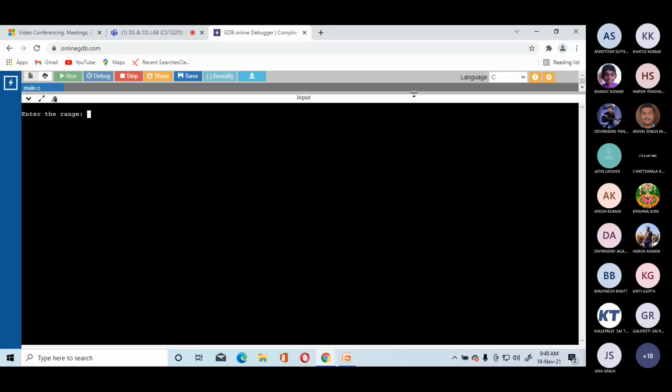So suppose we need 6 elements. So take 1, 8, 7, 7, repeated again, 6, and 7 again. Okay, now enter the searching element. Suppose we want to search 7.